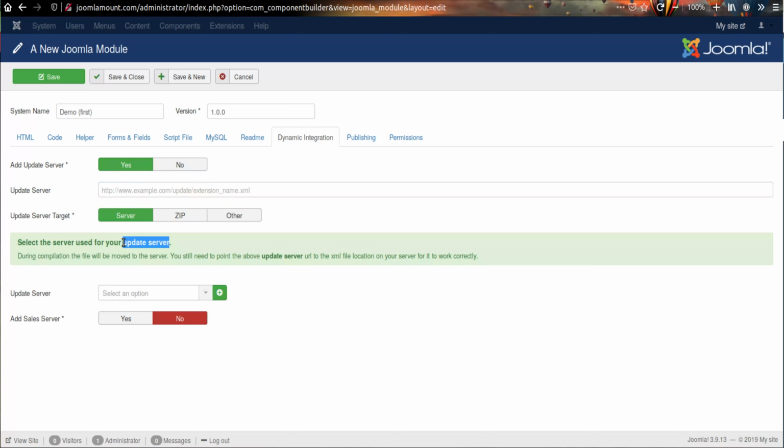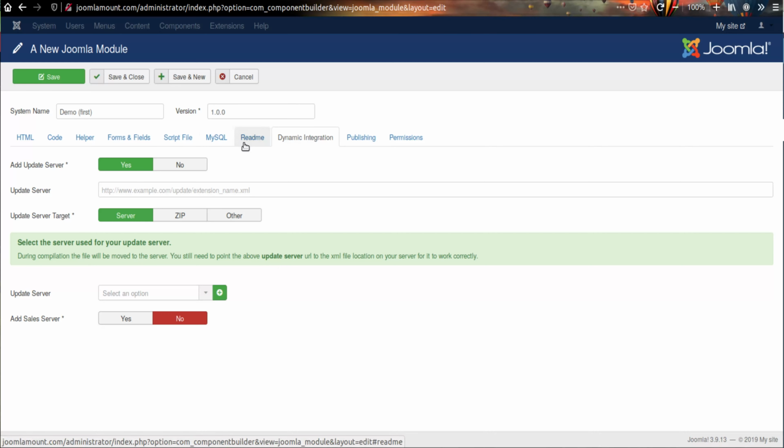So that means it will already push to the update server or the sales server, but it doesn't yet generate the actual XML file to manage the updates for this extension. That's the part that's still in progress, and yes, sorry for that.